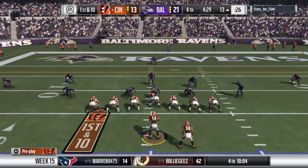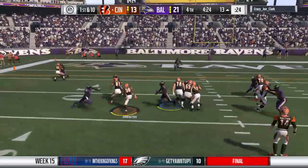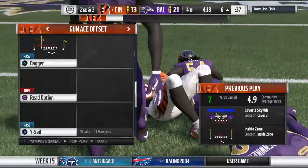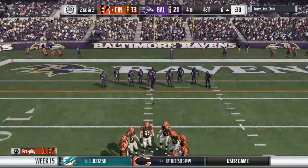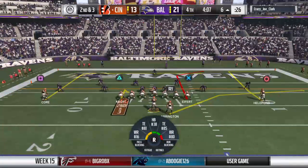Possible run anticipation here as the D-line sandwiches together. They'll run it now out of the gun. And power running here down to the 6-yard line. 7 yards on the pickup there, and it'll leave them with a 2nd and 3. And once again, leverage wins. The offensive line, lower than the defensive front, they moved them and found some good space for the guy carrying the ball.